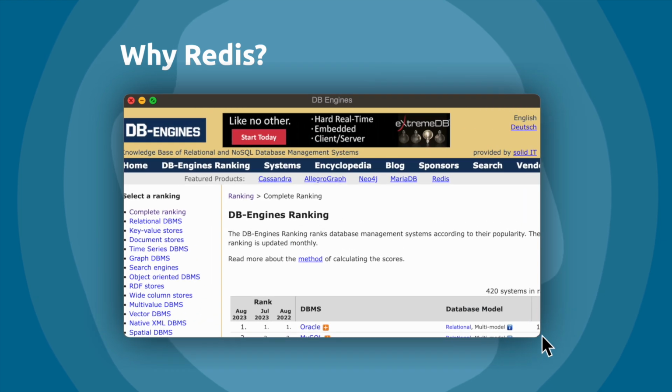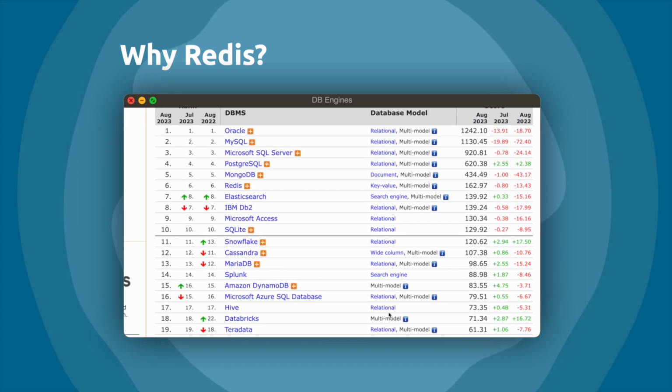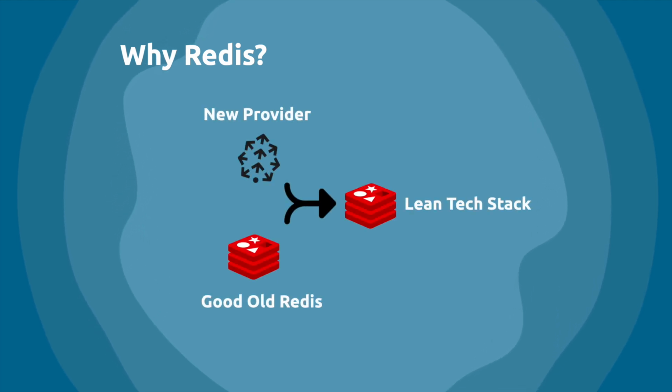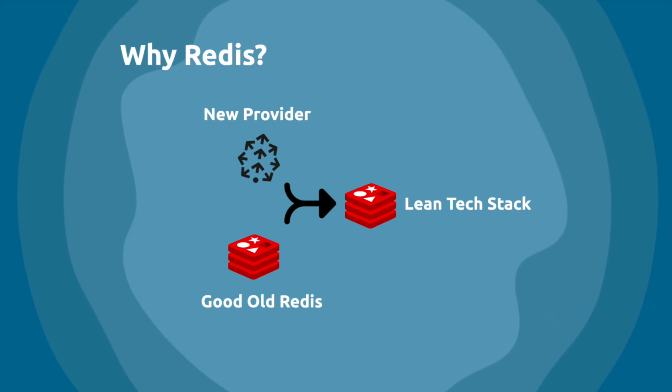So why Redis? Well, first of all, Redis is one of the most popular databases in the world. It ranks just below MongoDB and the big SQL databases in terms of popularity. Go to any ranking and you'll see Redis near the top of the list, like this ranking on dbengines.com. And as you know, companies love to keep their tech stack lean and use the same tools for multiple tasks. So this is already reason enough to consider Redis for your next project.